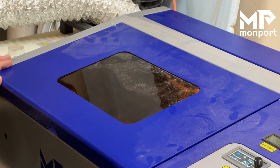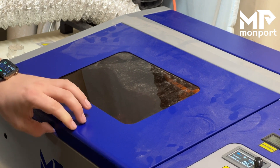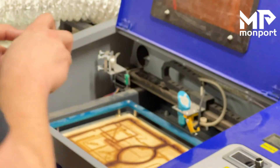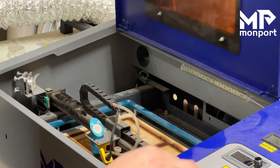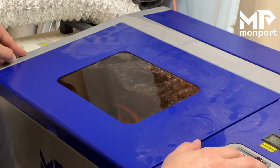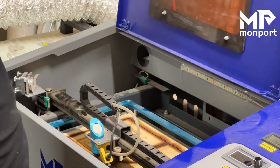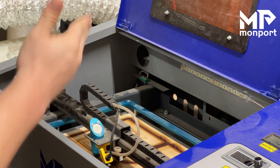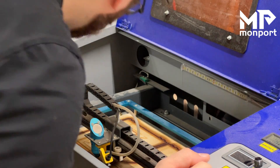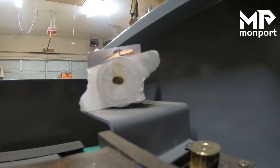We'll close it, turn it on, and go test. Turn it off and now we can take a look — as you can see, that's pretty dead center. Now we'll check the front by moving it all the way forward, closing, and testing. The reason I did not change the tape is because I wanted to see if it hit basically in the same spot. We did — we hit very much in the same spot. There are not two dots on there, just one, and that's really what we're wanting to see.